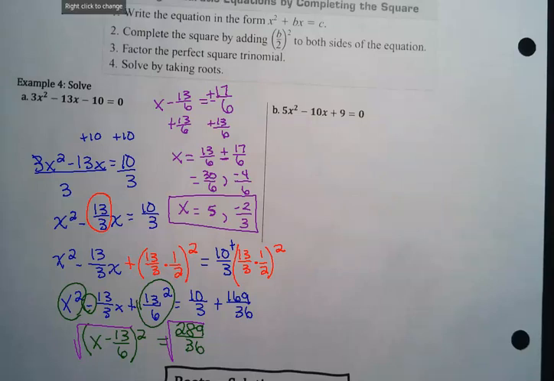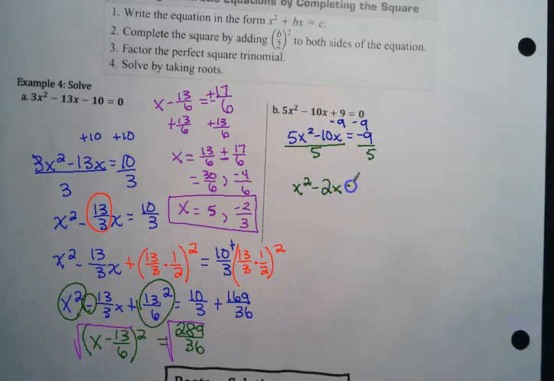All right, so again, we have to have it in the form x squared plus bx equals c. So we're going to subtract 9 to move it to this side. 5x squared minus 10x equals negative 9. We're going to divide by 5 because we don't want an a term here. We just want x squared. So 5 divided by 5 gives us x squared. Ooh, this one's nice. Negative 10 divided by 5 is just negative 2x equals negative 9/5. So we have one fraction, but it's not so terrible.